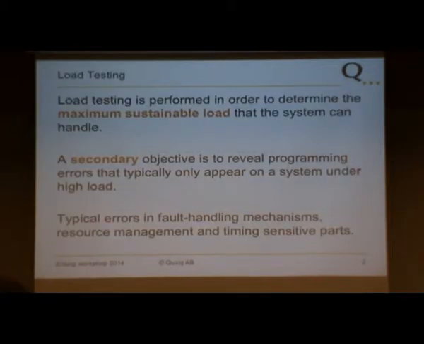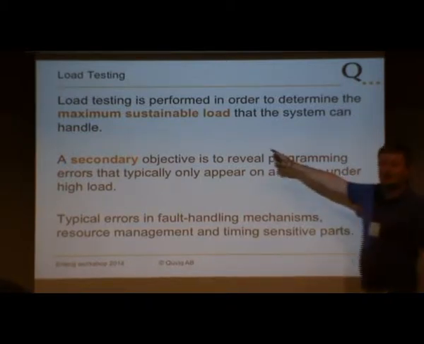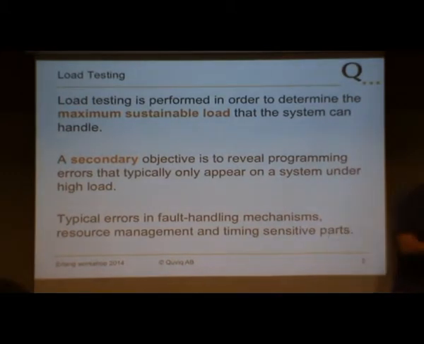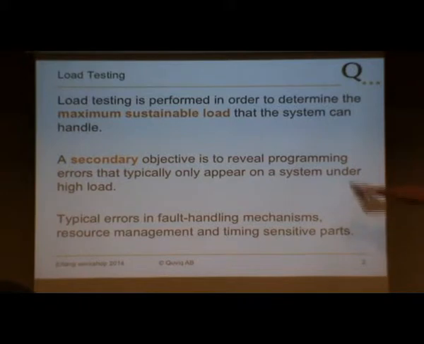So, load testing I found, because I started thinking about this and read a little bit of papers and things like that about load testing. It turns out that you use load testing normally to determine the maximum sustainable load that your system can handle. That's kind of the general way of doing it. And there's stress testing, there's lots of load testing. But if you say I'm going to do load testing, the thing you want to find out is how much load this system can handle, in fact, before it collapses, before it starts doing very strange things. So that's what you want to find out with load testing.